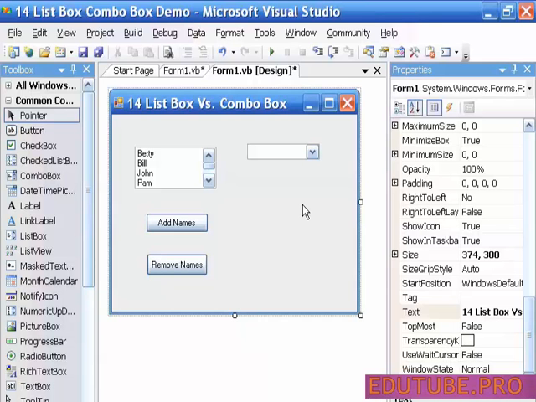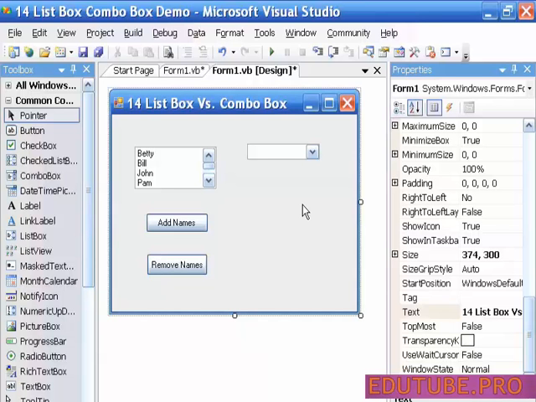To add an item to a list at runtime, you need to use the method called items.add. You can allow the data to be added, such as a variable, a constant, or the contents of the text box in the case of the combo box, or actually a separate text box control. The item being added is added to the list.